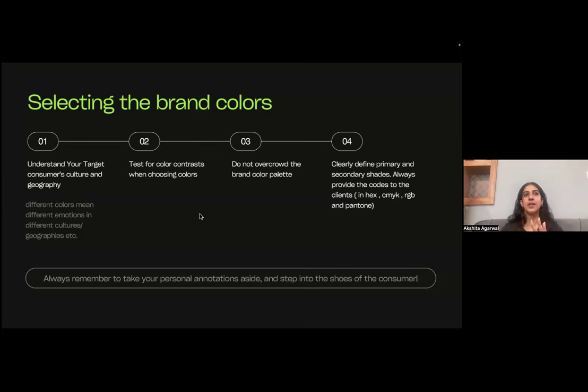Colors mostly have very personal connotations to them. We as designers also might feel very biased towards certain colors that we like or don't like to use, or even don't like in our personal life. And even clients have come up to me saying, oh, this is the color that I hate personally and I don't want to use it in the brand. And this is the exact stage where you pull in your research about the users and say that this is the color that will work for the end user. So that is where it helps guide these decisions.